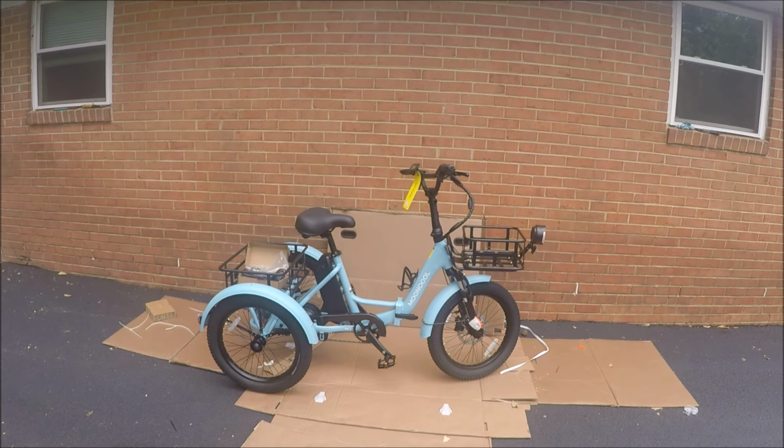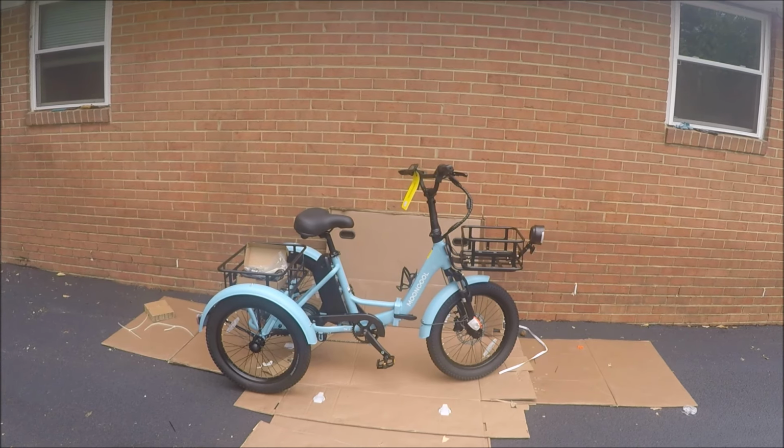Okay, pretty nice looking bike. Let me tell you a little bit about it. Like I said at the beginning of the video, this is a Mooncool TK1 folding bike. If you look right above the pedal, that's where you fold the bike. It's got a 48 volt battery system and a 500 watt motor drive. The battery's right there behind the seat.